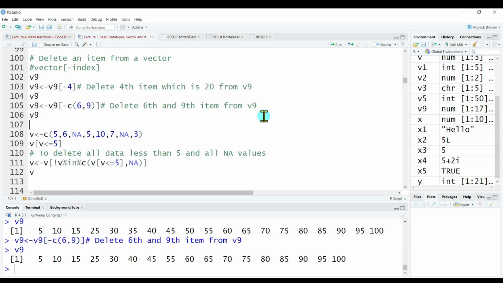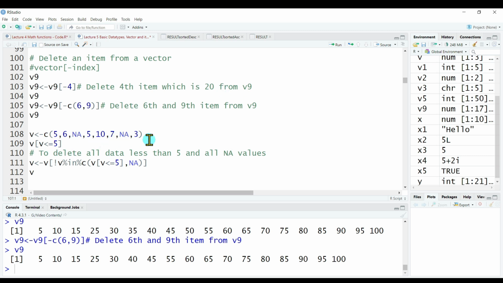Sometimes we do not know the index, but we want to delete a few items based on some condition. For example, we want to remove any outlier from the data, or we want to delete some of the data which is very negligible or unwanted or not useful for me, like NA values. Because if you have NA values in the data, it will not allow you to do any statistical analysis. Like you cannot find out mean, median, this kind of things if your data have NA values. So you have to remove them. So how can you delete those?